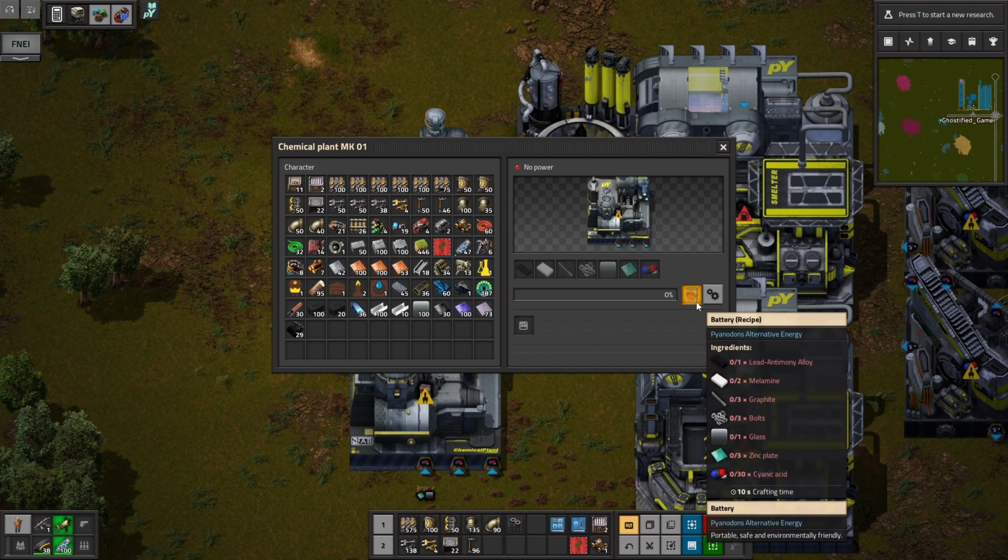So we need 7 inputs to this thing: the lead-antimony alloy, the melamine, which I forgot about, graphite bolts to hold it together, which is cool, glass as a housing, I guess, tin-zinc plate, and then the cyanic acid. So zinc, I guess, is a catalyst for the cyanic acid. That's how you get your electrons to move. The acid, battery acid, the zinc.